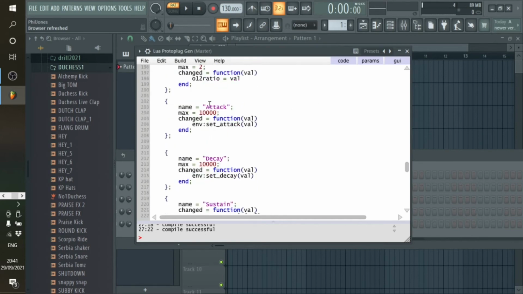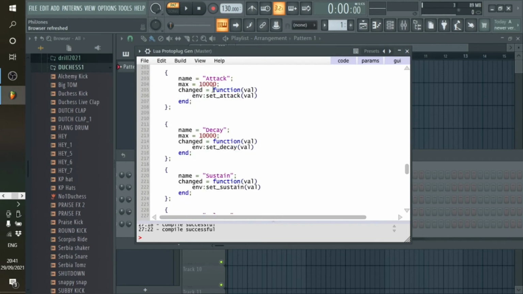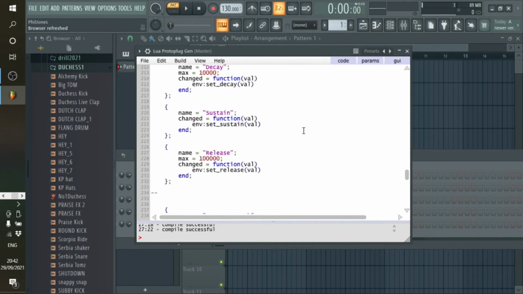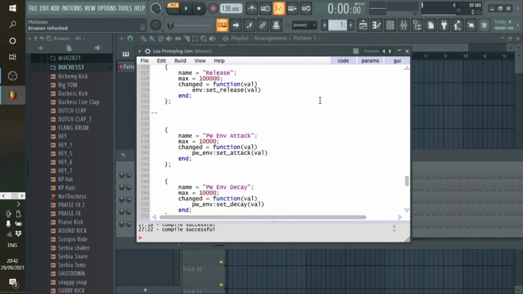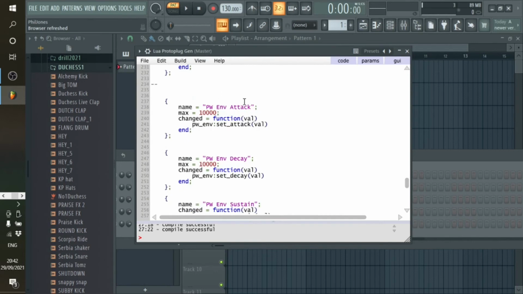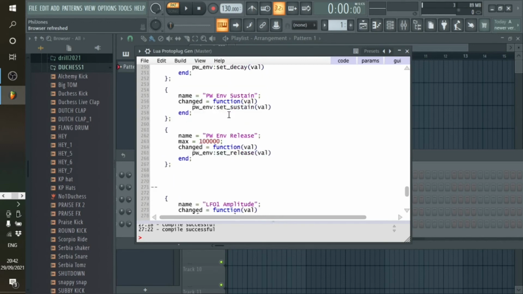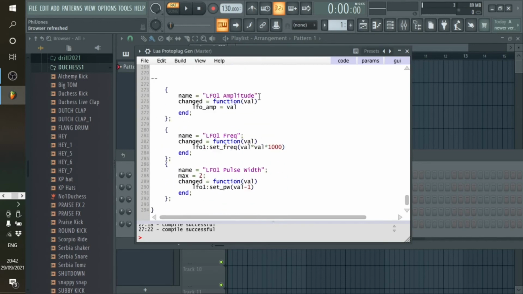The envelope attack, decay, sustain, release controls are all simply taking that value in and calling the appropriate set attack, set decay, set sustain, set release methods of our envelope object. Exactly the same for our pulse width envelope. We're just setting the attack and decay on the pulse width envelope object, and the low frequency oscillator does the same as it did before, I think.